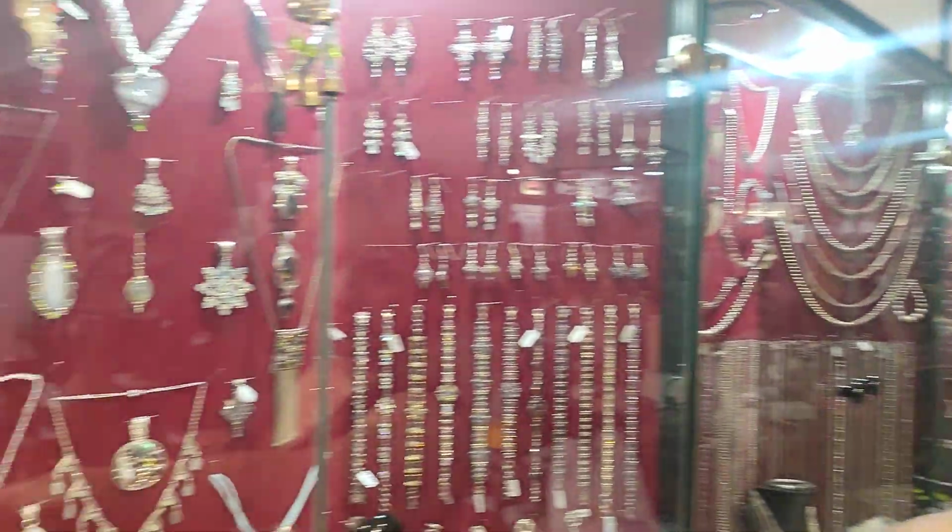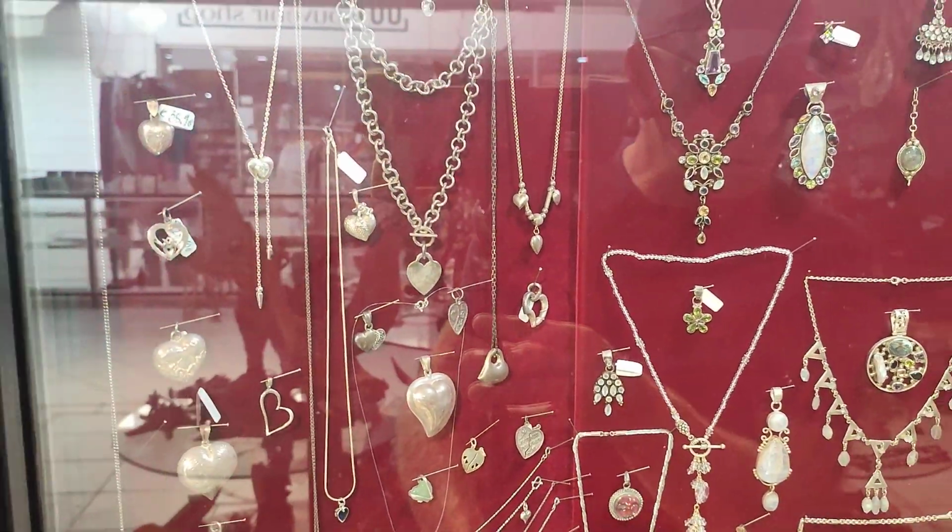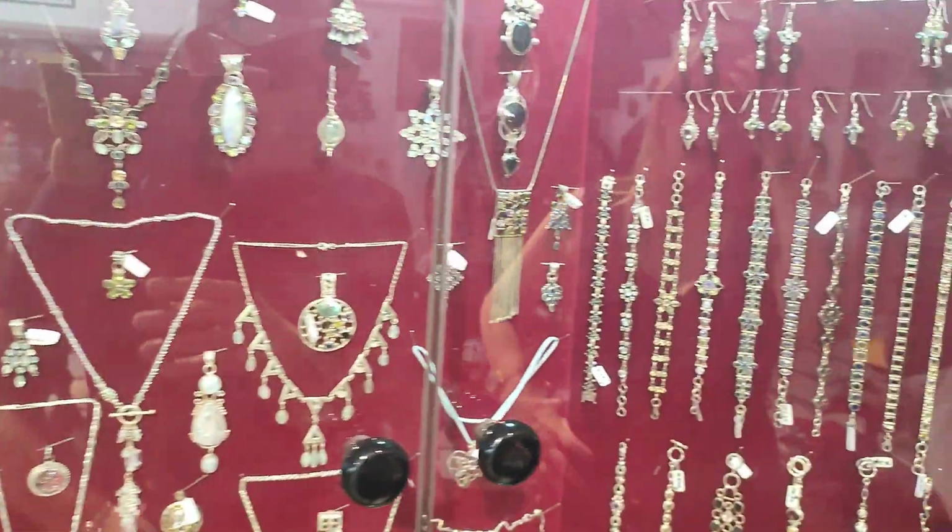What have you seen? I've got many things, by the way, of this shop. The materials they make are very luxury and high quality. Only look at that. Yeah, you can see that those are high quality. There's a great depth to those hearts. There is indeed. And there's some nice little bracelets over here.